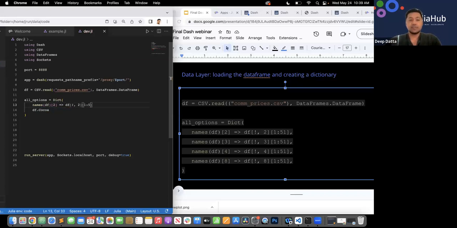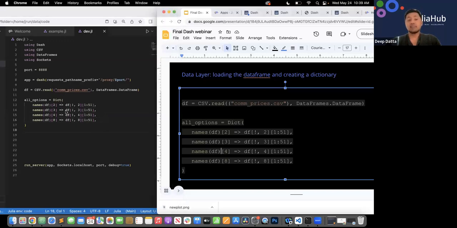And I'm just going to repeat this code 4 times for my 4 commodities, keeping in mind that the columns we're going to grab the data from are 2, 3, 4, and then sugar is actually in column 8. So those are the updates I'm making here right now. All right, now that we've got the dictionary written up, we can move on.